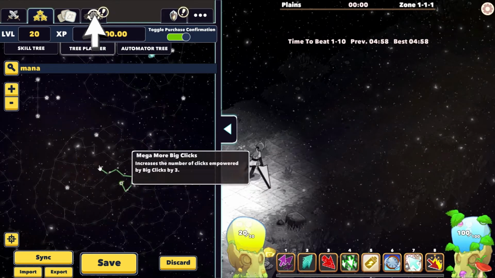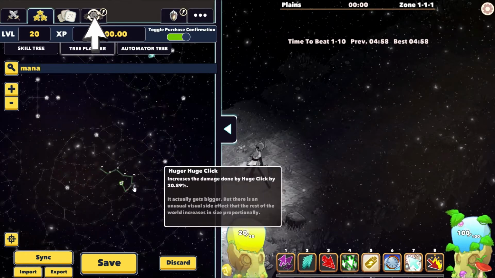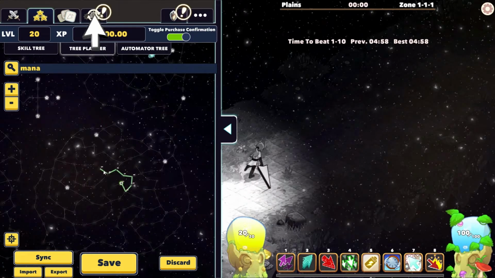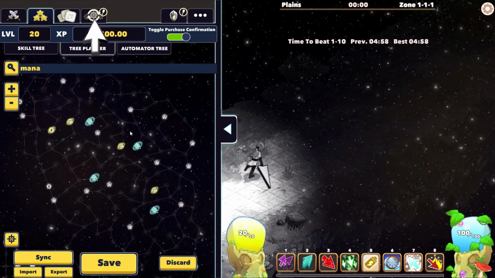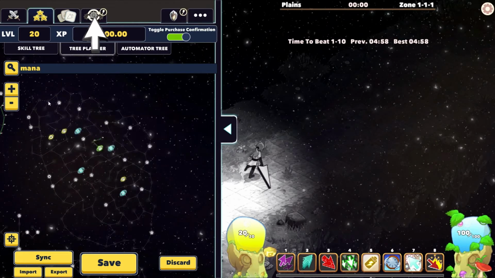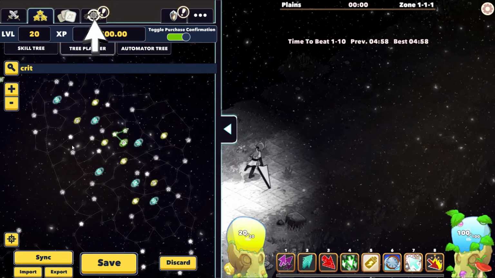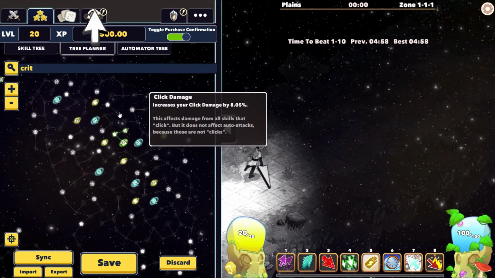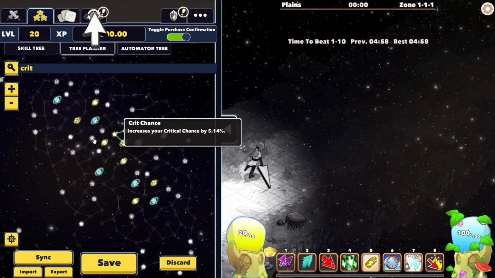So it's all about auto attack, because auto attack storm, I think, doubles your auto attack, and it's about crit. My crit will be really high, in the 30s at least. That's what I'm looking for, and mana, and so I balance it all. I take my time to carefully choose, and I really like this tree planner so much. I'm going to do everything manually, by the way. My automator will be very simple, and I will buy everything by hand. I will click by hand.